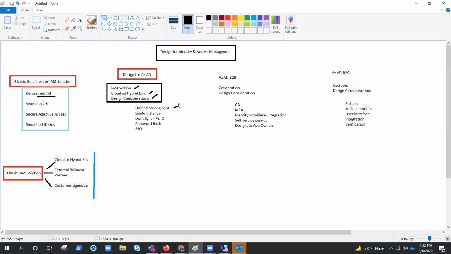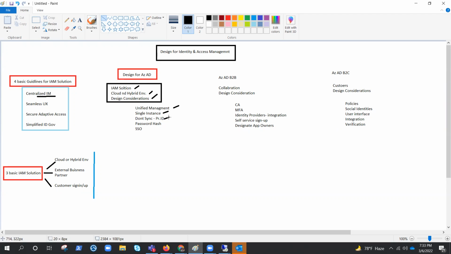That's why designate a single Azure AD directory as the authoritative source for corporate and organizational accounts. Single instance of Azure AD. Well, you can create multiple instances, but it does not fall under the best practices. You can create a single one and create multiple groups and apply there, right? However, you can create multiple Azure AD instances. Nobody's stopping you from doing that, but that's not the best practice.